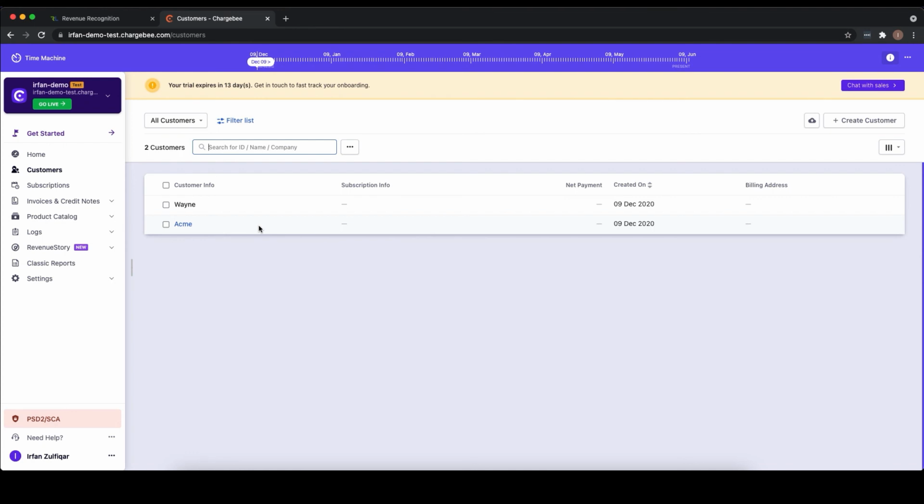What we'll do, we'll go ahead and create subscriptions for both of them. For Acme, we will receive the payment immediately. For Wayne, there will be no payment received until the month of March, creating a doubt that there might be a possibility that Wayne Enterprise will not make the payment. Until there is a payment received, this particular contract will not get synchronized to REVLOCK. So let's begin, and then as we move along, we can discuss it further.